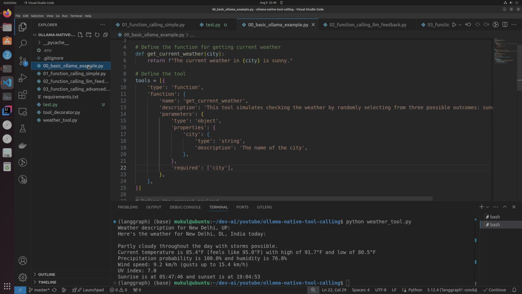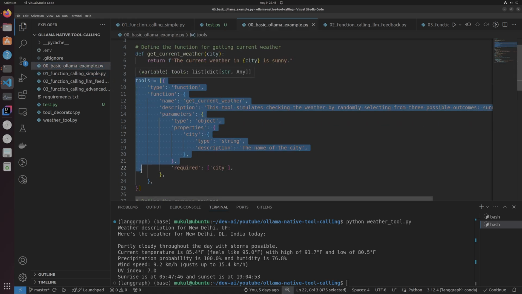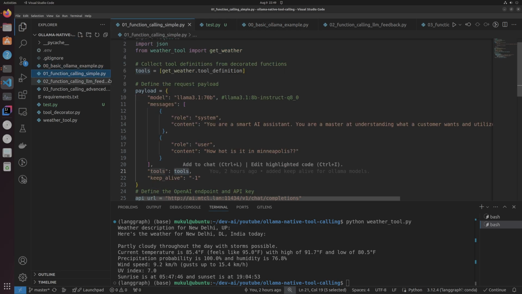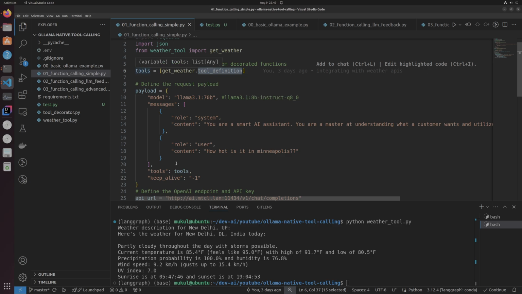So you remember the tool definition looked like all this cumbersome work that we had to do, but by using this tool decorator.py, that helper class that I have created, you do not have to do that anymore. All you have to do is just say getWeather.toolDefinition, and that's it. You do not have to write the whole tool definition all over again. It will extract the tool definition for you from getWeather function, and it will put it together for you in the correct format. So that huge problem is solved now.